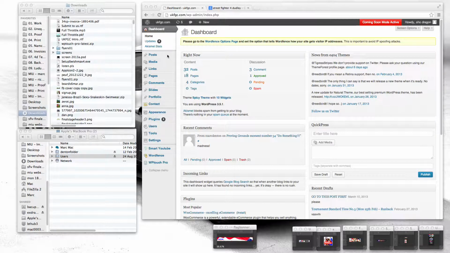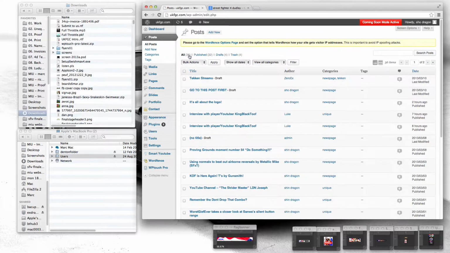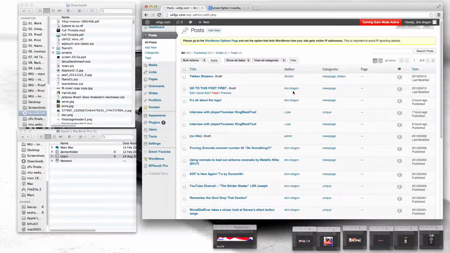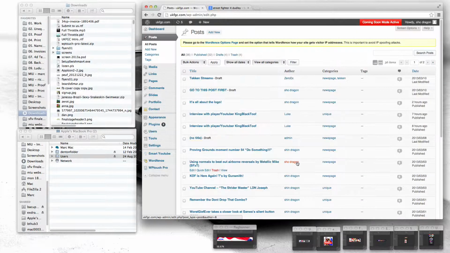So we start by going to posts here. You'll see it has all posts, add new, categories and tags. The only two things you're going to be interested in are all posts and add new post. If I go to all posts quickly, it's pretty much what it says on the tin. You can see all of the posts in here so far by people like myself, Luke, Richard, Jamar, Brian and so forth. This page is just where all the posts are.